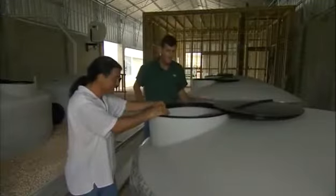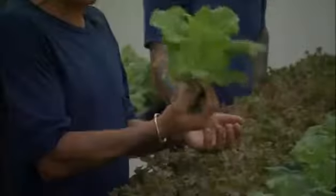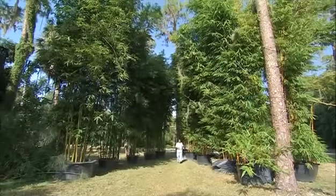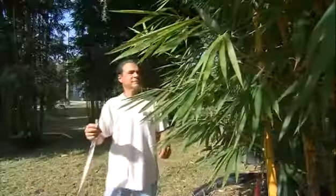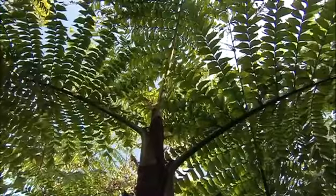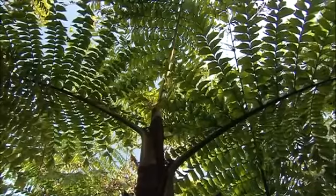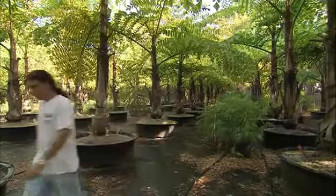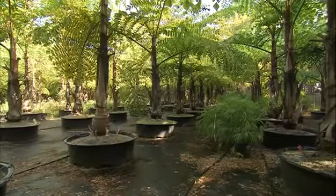His operation is more than a model for the efficient, sustainable 21st century farm. It's farming reimagined. Robert Tornello has never been a traditional farmer. Early on, he was taken with the beauty and versatility of bamboo and unusual palms. Working closely with theme parks and zoos around the world, he began cultivating different varieties for various animal habitats.